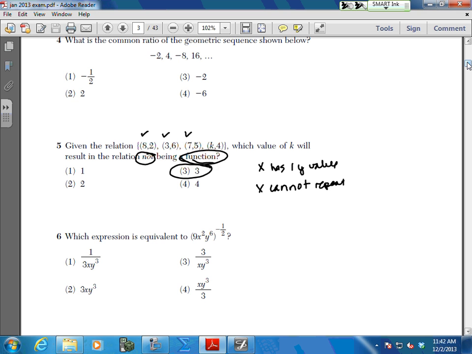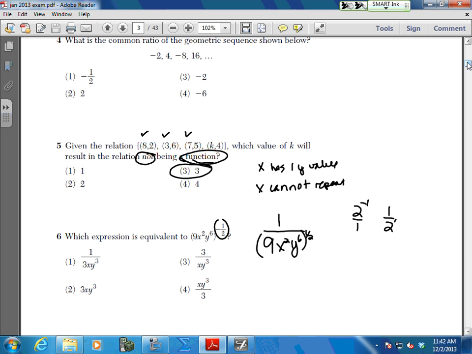In number 6, you've got a negative exponent. A negative exponent, remember, flips it over. It takes the reciprocal. So I would work your negative exponent first, and I would take the reciprocal of this. Once you take the reciprocal, your negative is gone, and you've raised it to the positive. All that a negative does, 2 to the -1, says take this and flip this over to the +1.